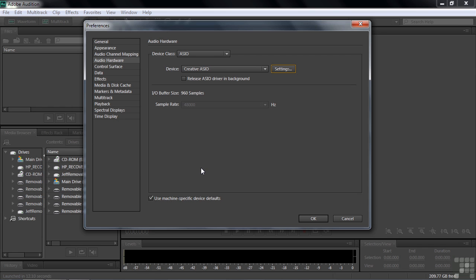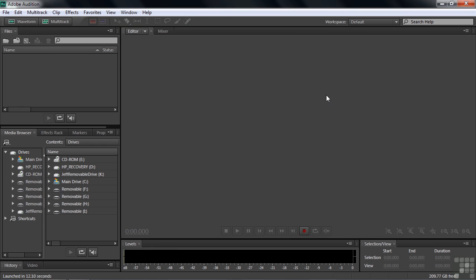So now I'm going to plug in my Alesis interface. The Alesis interface has 26 channels. It allows me to route 26 channels to a multi-track session, to 26 different tracks if I want to do that. So I'm going to plug that guy in, and I'm going to show you what happens when I do that. So let me click OK here, just to get things kind of cleaned up. And now I'm going to plug that guy in. So bear with me for a second.